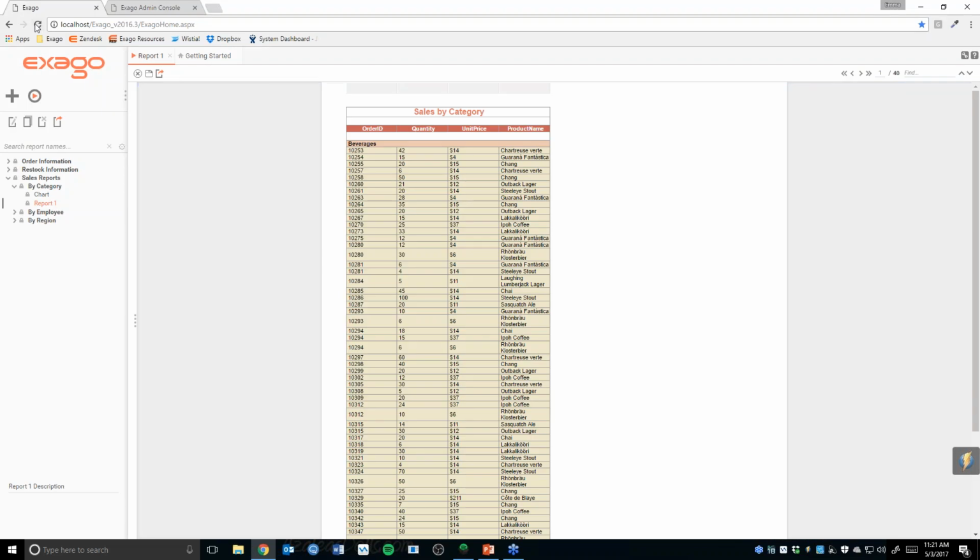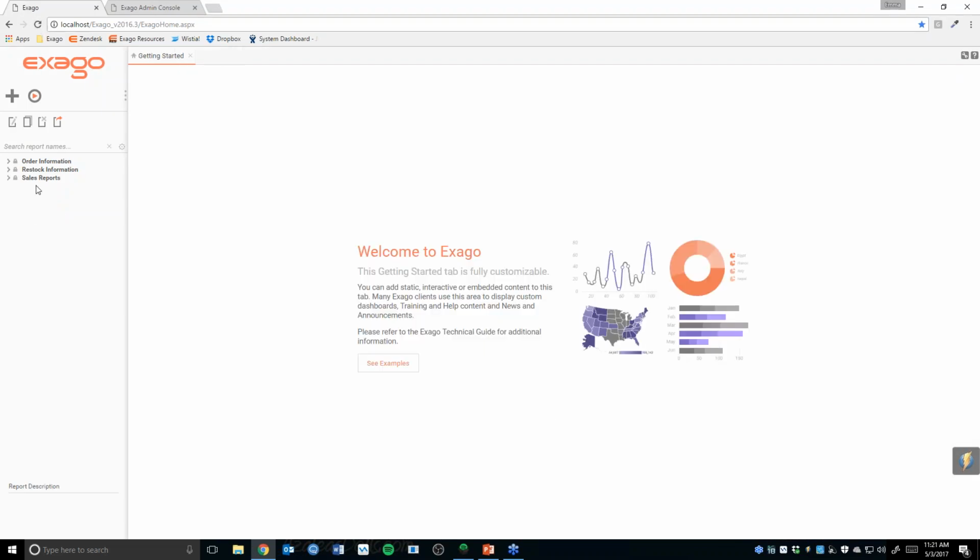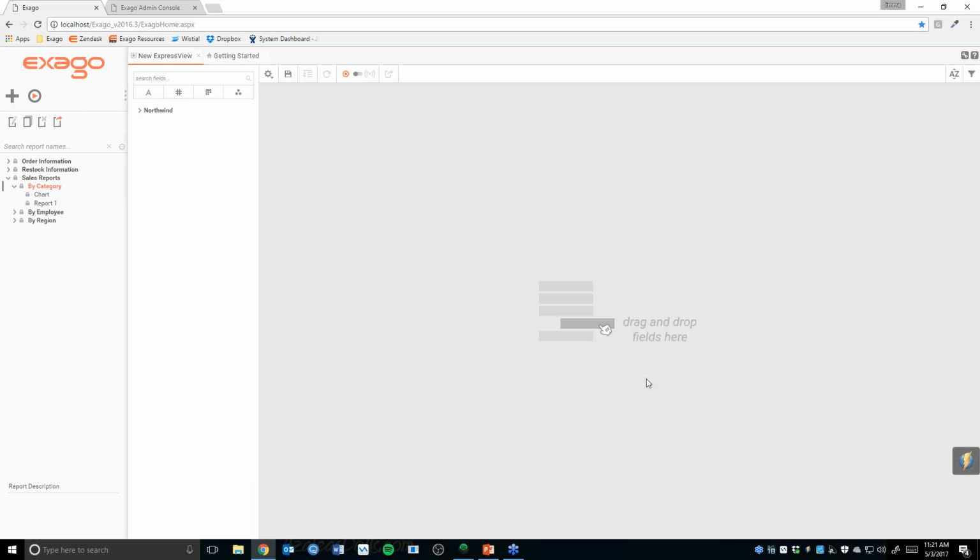So I'm again going to apply this and just refresh over here. And we can see, as we saw before, he can run these two reports. Additionally, I want to point out, if we click this Create a New Report button, it's going to bring me directly to the Express View UI. He does not have access to any other type of report creation. Generally, when we click the plus button, we see a list of options. In this case, it brings him right to the only designer he is allowed access to.